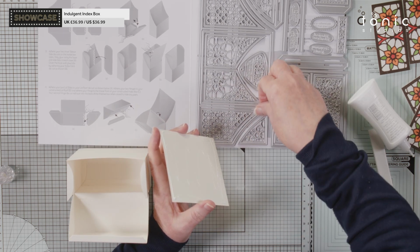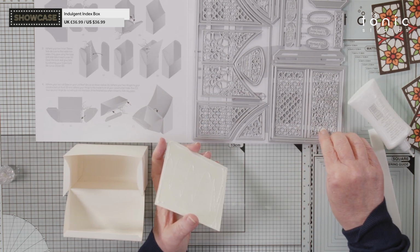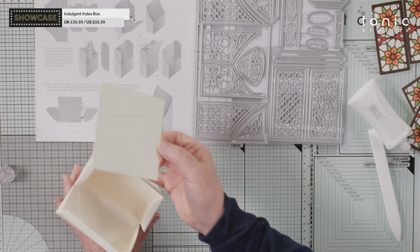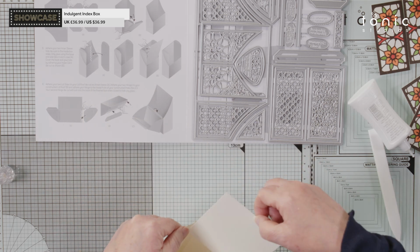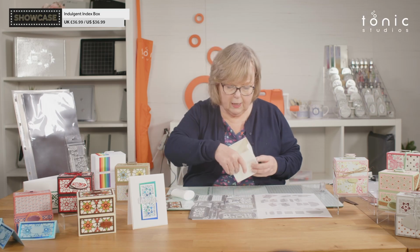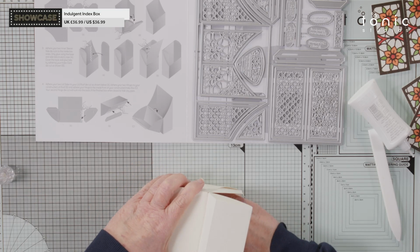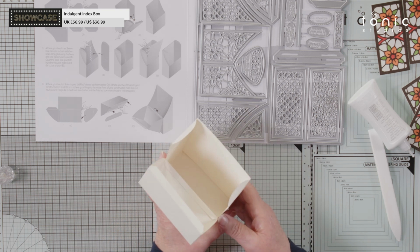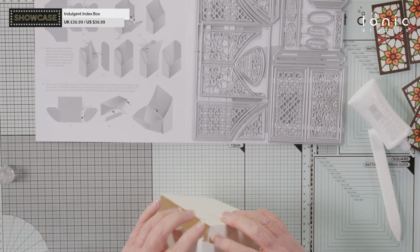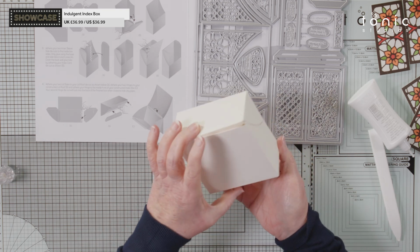There's one here, but the other one has the crease. The larger one has got the crease in it, which is your front. So you need this one without the crease, and that will also cut your inserts for your box as well. Pop that in, so it covers your tabs and also lines the inside of your box. I know it's all cream and maybe I should have cut a different colour. But tuck the insides in, and that is your box completed.